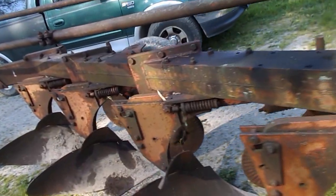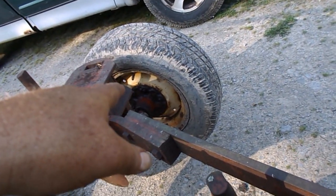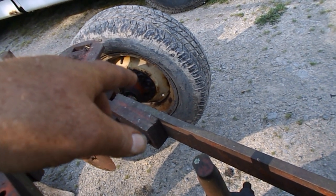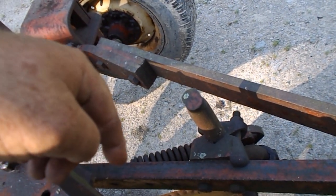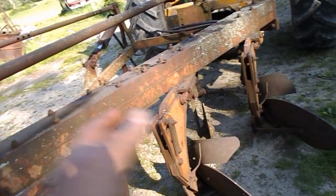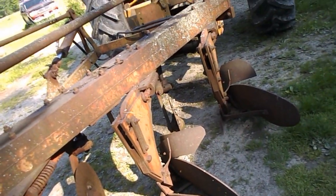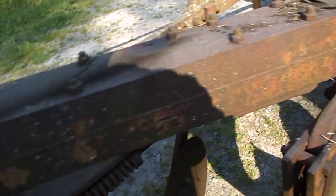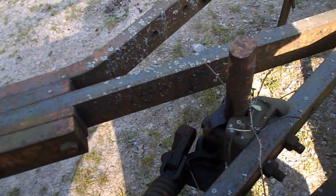I'm going to measure the hole for the grease cap I need for that hub and go down tomorrow, maybe see if I can get a new grease cap. Only thing I really have left to do is to grease all the collars up. They all move except one. That second one right there, it's stuck. And they all need to be freed up side to side and greased. The hubs need greased. There's a grease fitting right there, you can see on each one. And that should be it. And the plow will be done.